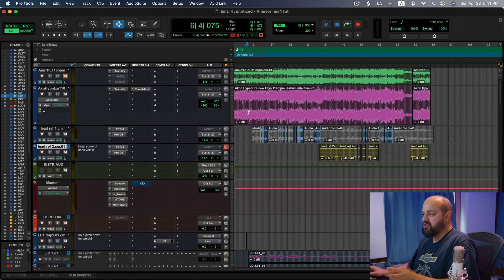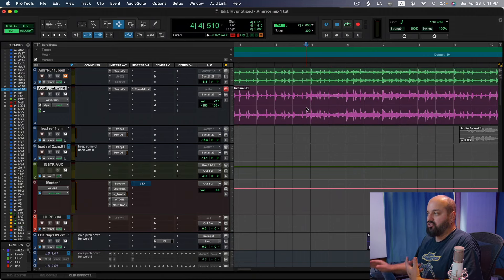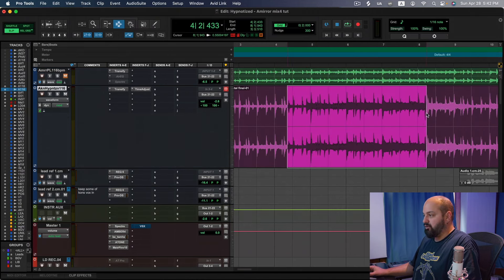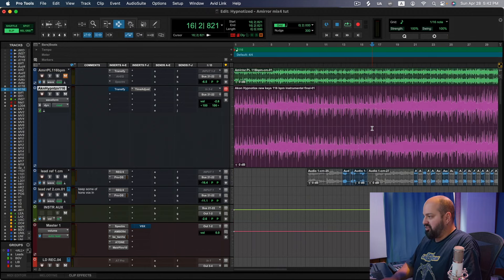The sound of the production was coordinated with me and Nektoons — this was not like I just got a beat and that was it. Nektoons has a very hard-to-replicate feel; all of his production feels very cohesive with so many moving parts in the rhythm. It's really important that everything is dynamically and sonically gelled exactly right. He puts some sauce on his mix bus and groups that kind of goes away when stuff gets tracked out — the sound is easy to replicate, but the feel is very challenging. So I asked him to send a two-track without any limiting, and as you can see from the waveform, there's plenty of dynamic space here for a vocal.